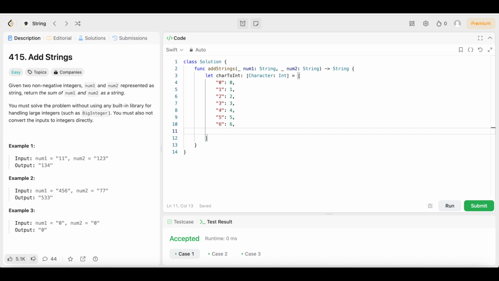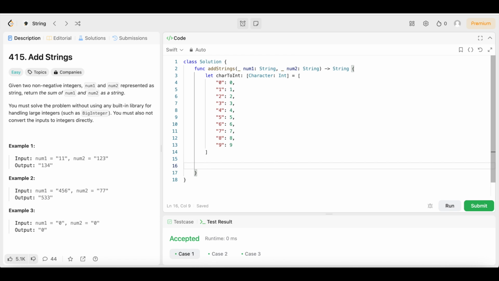Then we're going to do the thing for 7. We're going to put the colon right here, the 7 right here, comma. Then we're going to do the same thing for 8. Put the colon, put the comma. Then we're going to do the same thing for 9. Quotation marks, 9, colon, 9. And that's all right there.